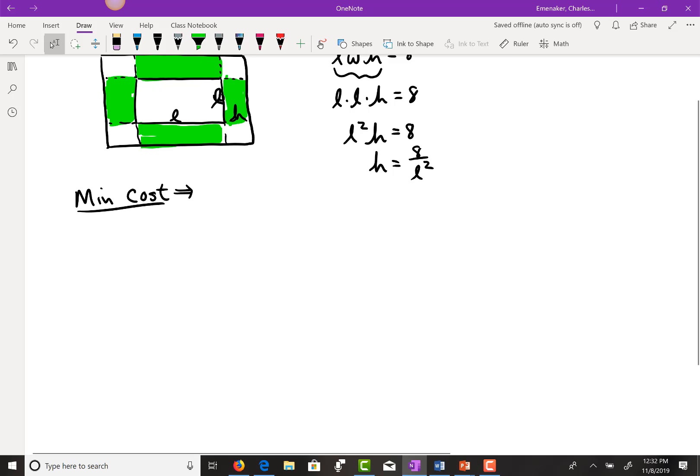So what we want to really do is we want to minimize our cost. In this case, what that really means is minimize the amount of material we're going to use, doesn't it? Because the more cardboard you use, the more expensive the box gets to make. Everybody buy that? So when they say minimize cost and you're talking about something like this, even though we're talking about cost, you have to see past that to realize the cost is basically tied up in the material to produce the box.